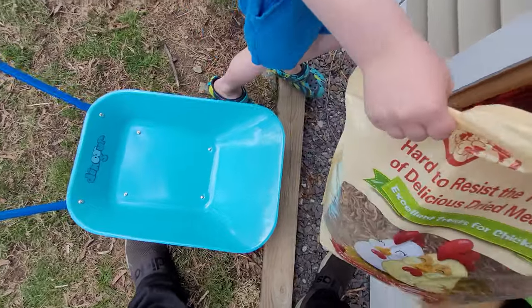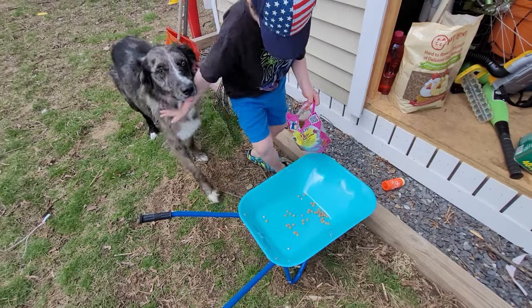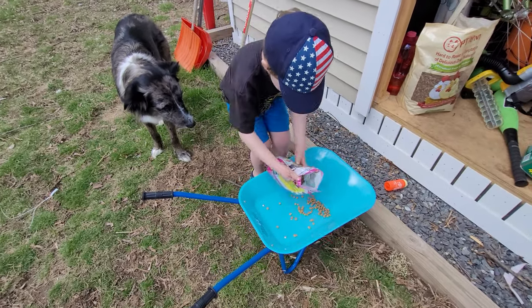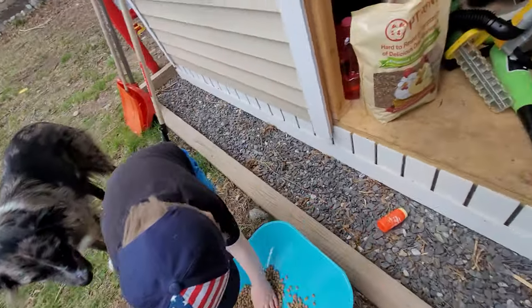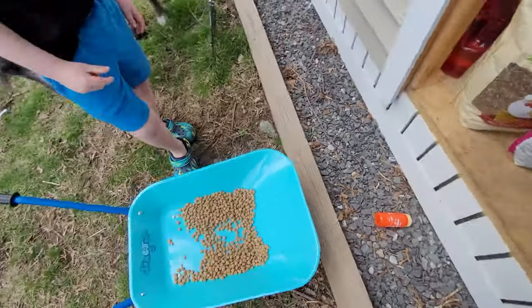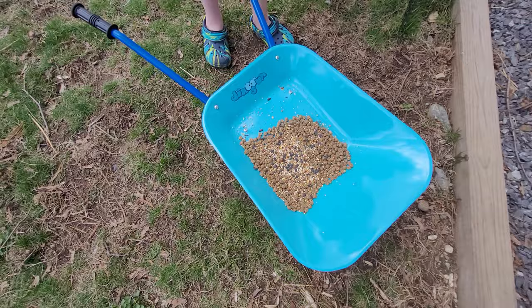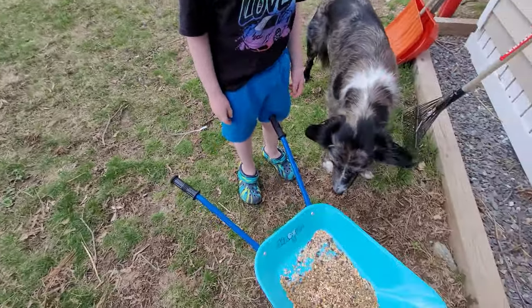These ones? Not these ones — you want to put some of the other ones in? Okay, put some of the treats in there. You can move all sorts of stuff in that, but we're going to use it for some treats right now. That's good. Perfect. Look at all that — they're going to be so happy. And I'm going to put in some other treats in there. Is that all chicken? Yeah, chickens can eat it too. It's for birds and chickens.